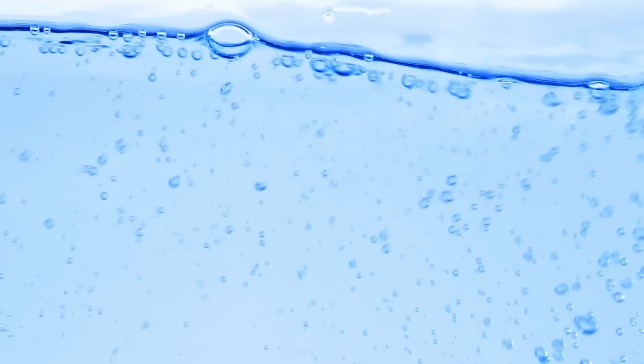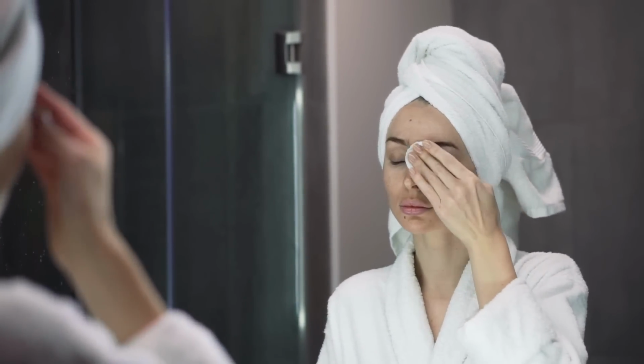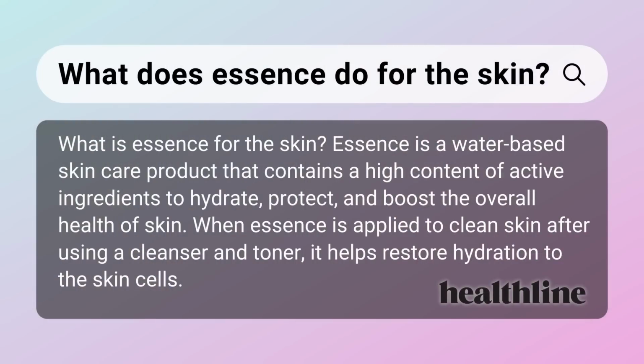And in a lot of toning products, if it doesn't have an active, it's just like, what's going on? Now, if she is dry, I would recommend using something like an essence. Essences can be super silky on the skin. You can get an essence that has probiotics. This is kombucha.